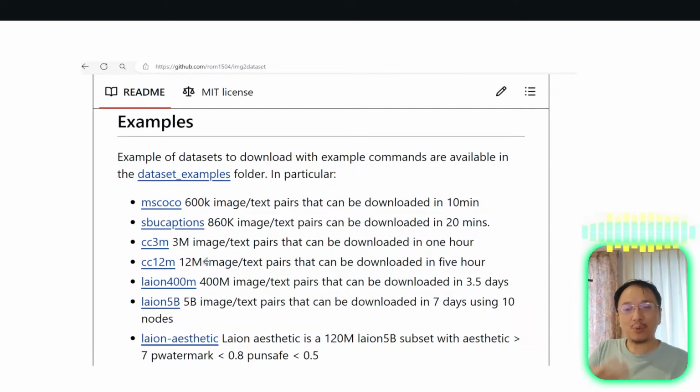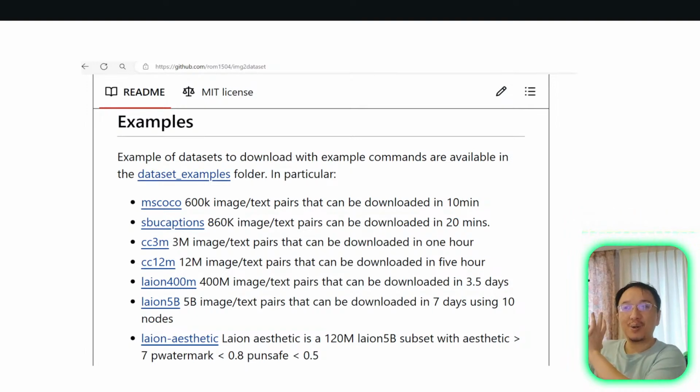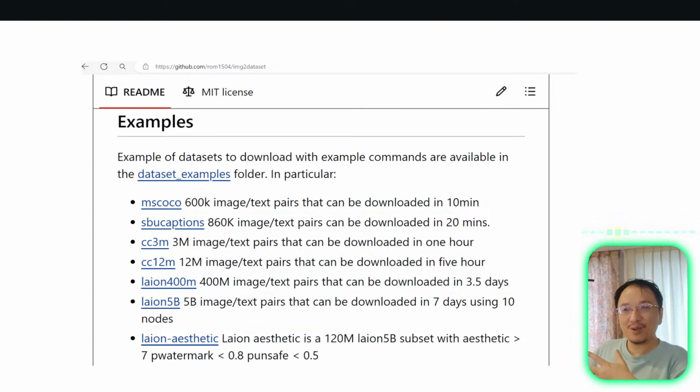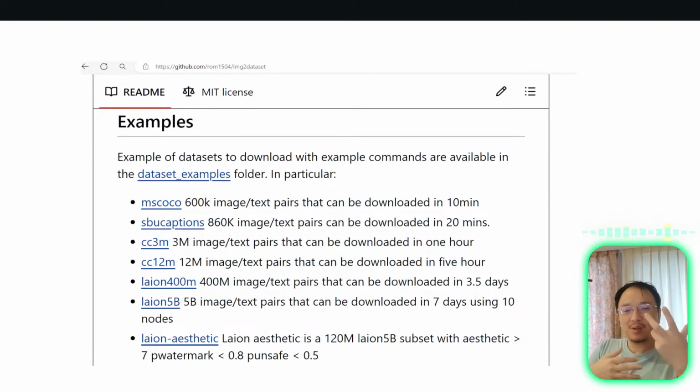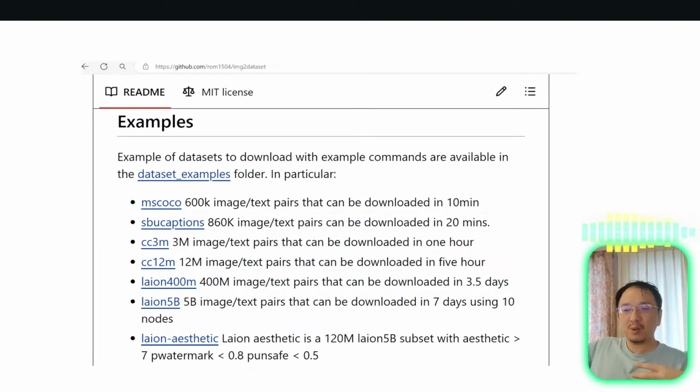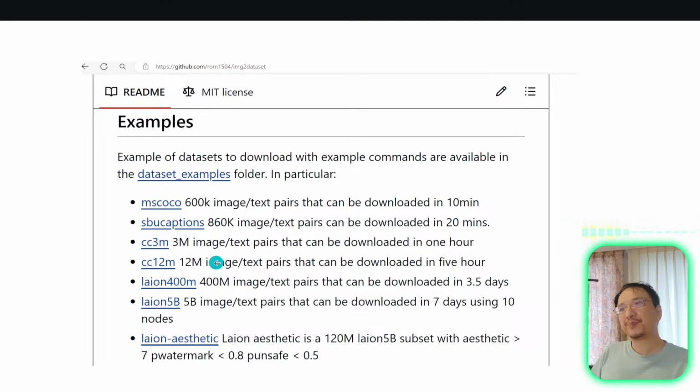During your training, your model is going to see the images. Otherwise, you don't have to download them. The reason you need to download them is that when you're training, you still need to read the information of the images.